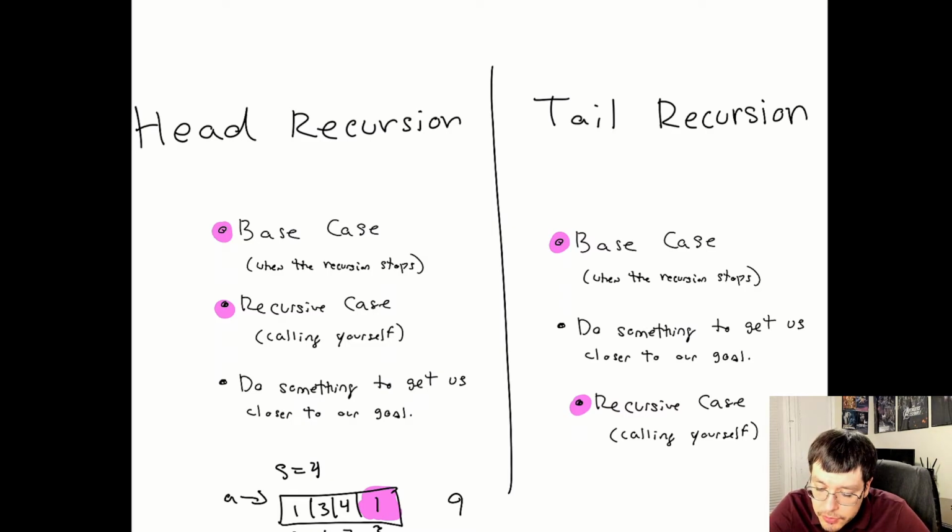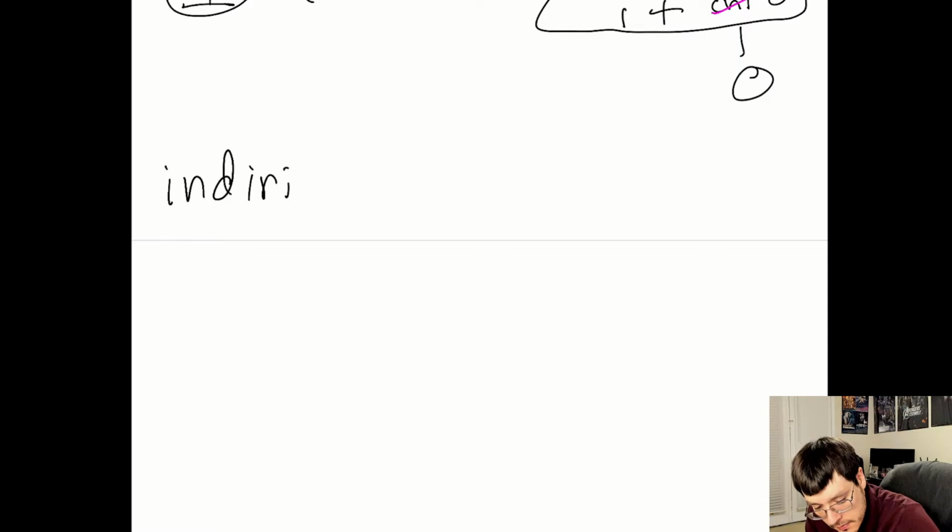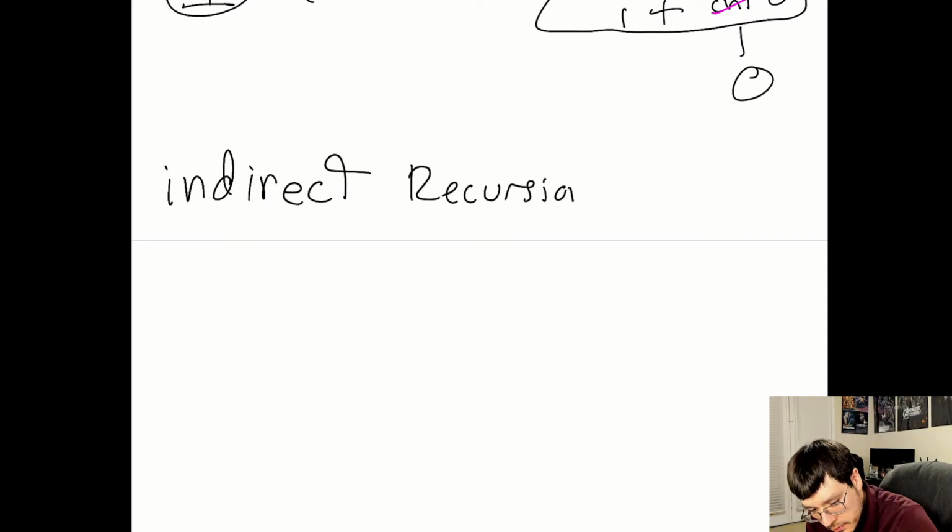One other thing I want to show you with recursion is indirect recursion. Yeah, let's do indirect recursion. This is a really quick FYI kind of thing. So I think you understand the difference between recursive code and non-recursive code, right? Recursive code is code that's going to call itself, non-stop, until it hits that base case, right?